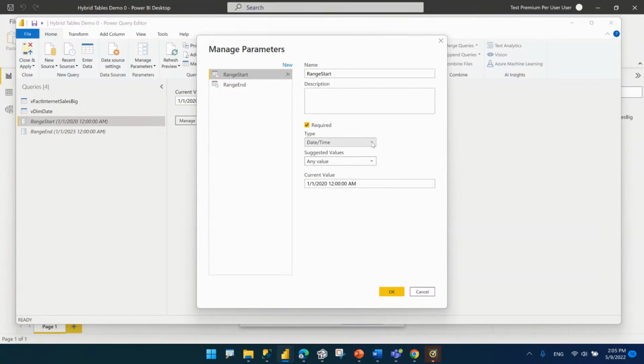So they have the type of either datetime or time or date. So this is critical. The type must be either datetime or date, and it must match the data type of the column that you're going to use for incremental refresh in your backend data source. So here I've set it to datetime because that's the type of my column. And then for the starting value, instead of working with all of the data, so I have 12 years of data in here, instead of working with all of that, I'm setting it so that I only start working with data from January 2020 and forward. And for the range end, it is set to January 1st, 2023.